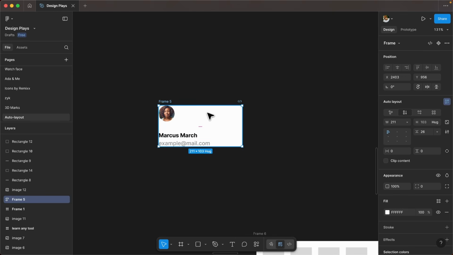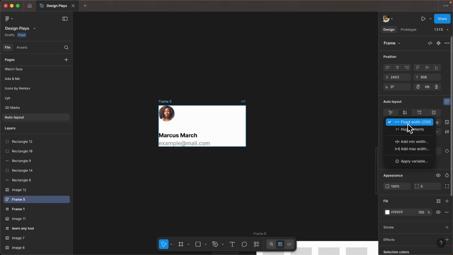Now currently, our frame is set to 211. This defines the size. The width is from the left to the right, and the height is from the top to the bottom. So when you see W here, it refers to the width. Now why is it 211? So it's fixed width here, and that means that it's the width that we have set. Now when you have fixed width selected, you can set the size of your frame. I can change the size from 211 to 220.